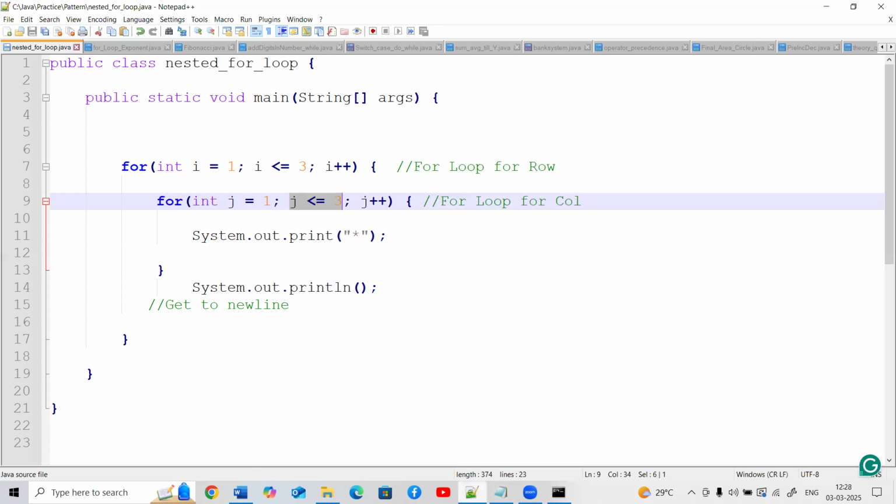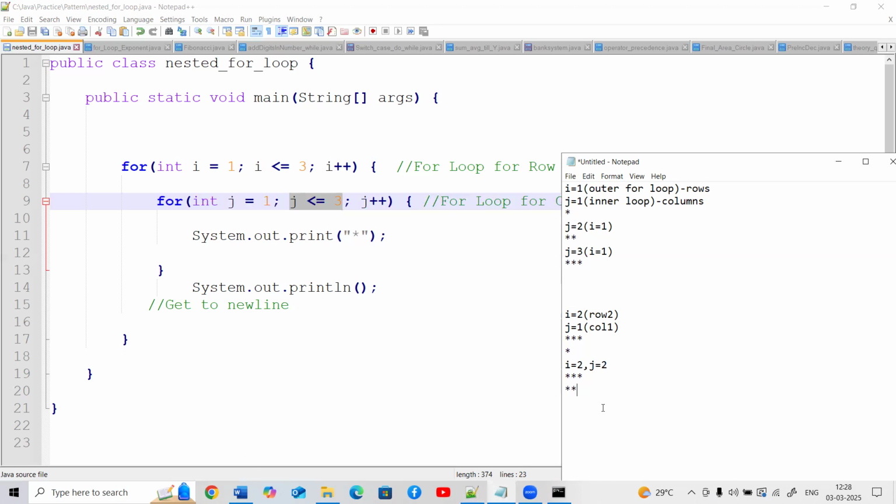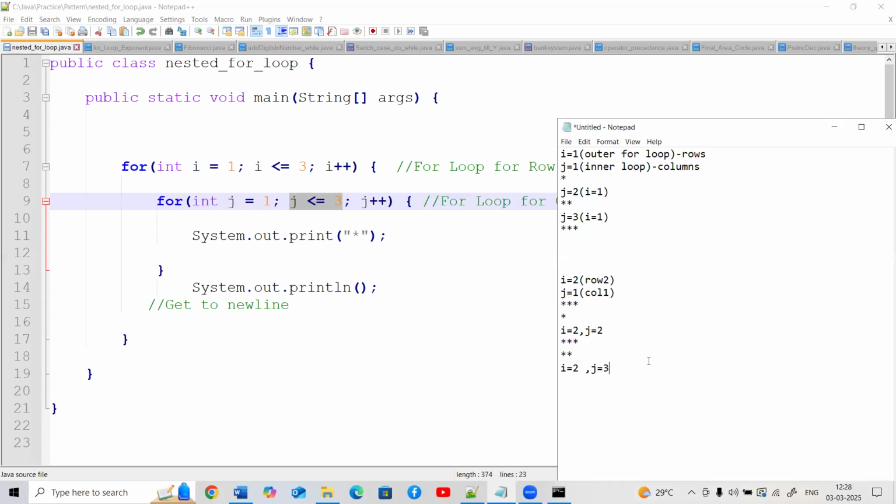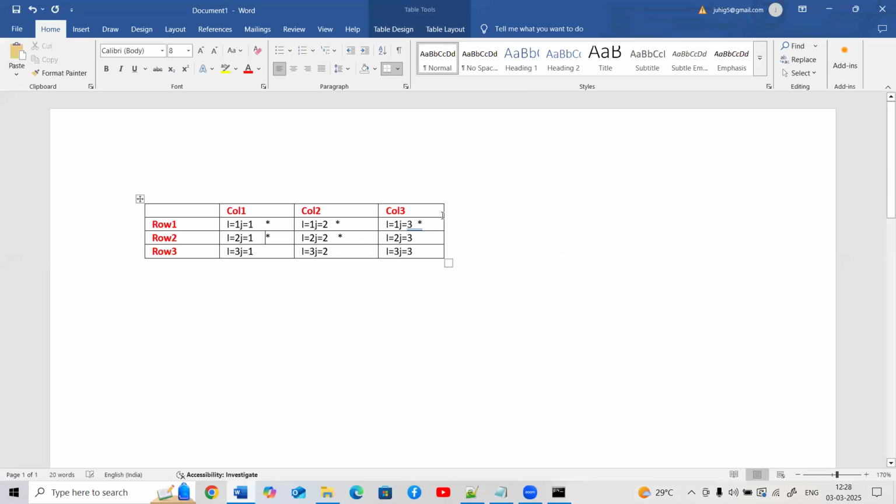So now if I go back again for a value of i is equal to 2, see, the value of i is not changing. The outer loop still is the same. Now again I change to j is equal to 3. Second row, third column. So these 3 stars were there, and these 2 stars were also there. I print the third star. So second row, third column. Okay, fine. I do that.